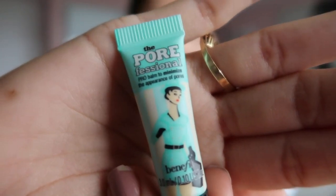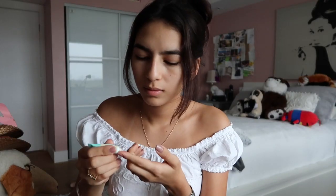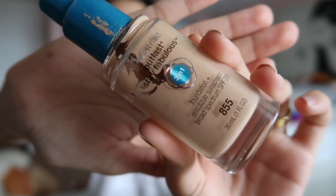So take your foundation. Oh wait, actually first you want to prime. Lay out all your makeup. Look for your primer. POREfessional primer. And this is the foundation I'm using. It's alright.